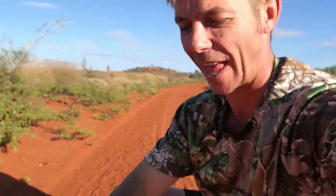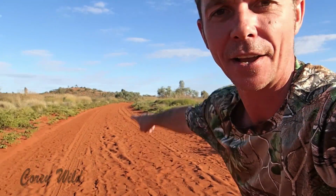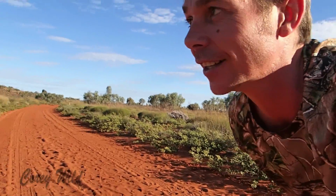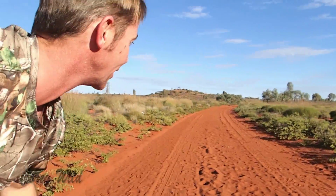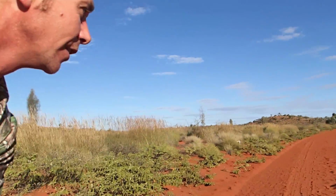Check it out, black ants everywhere. Here we are, out in the afternoon, out in the red centre, and I come down to this track to check out what the ants are up to this lovely warm afternoon. And I've found a friend over here in the background. He's just crossing over the road, and he's probably looking for some of these black ants, because it is his favourite food. Let's go and have a look.